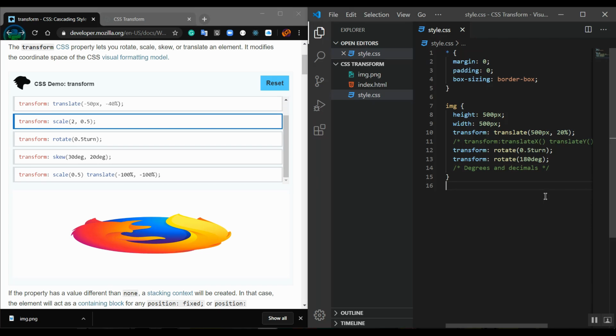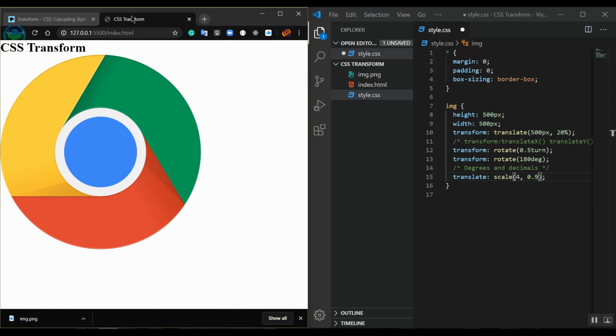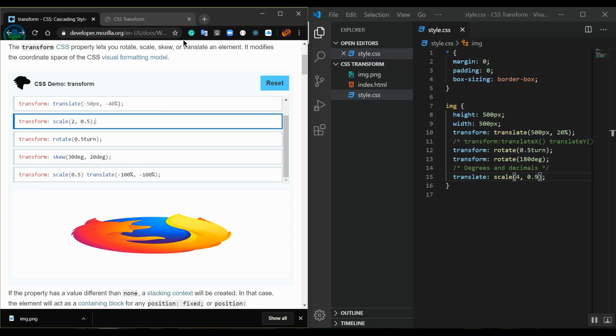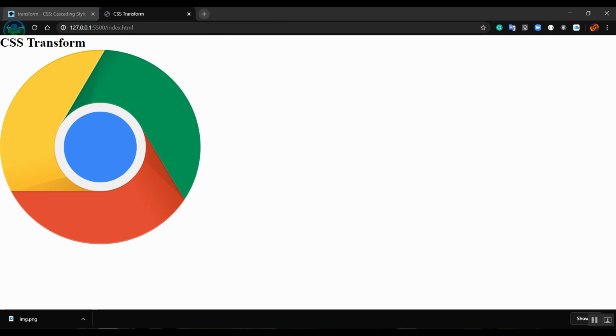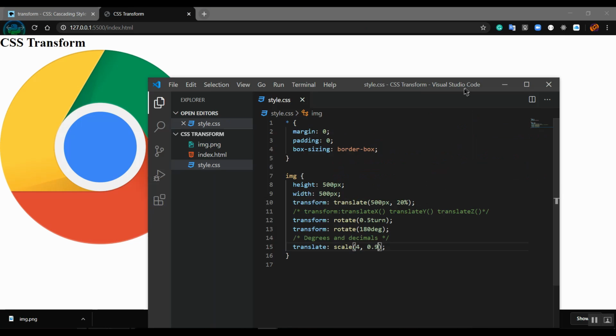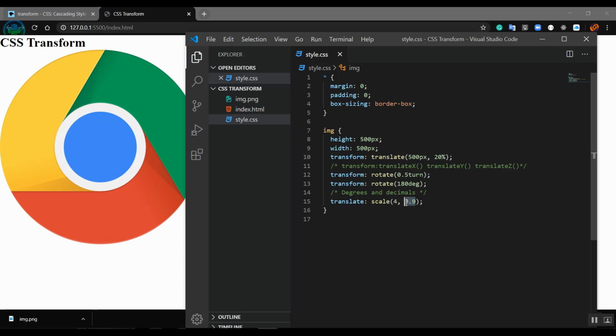Okay, scale. Let's see. So I want to make this like, I don't know how I want to make it, but I'm just gonna tinker and try. Scale. I'm just gonna make it 4.9. Let's see how it will come back. I thought something was gonna happen to it. It crushed my hopes. I feel depressed that it crushed my hopes. Okay, let's focus.